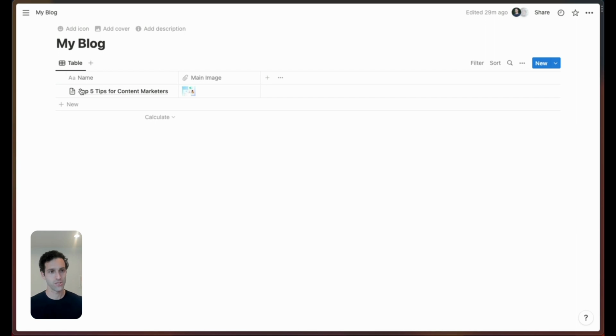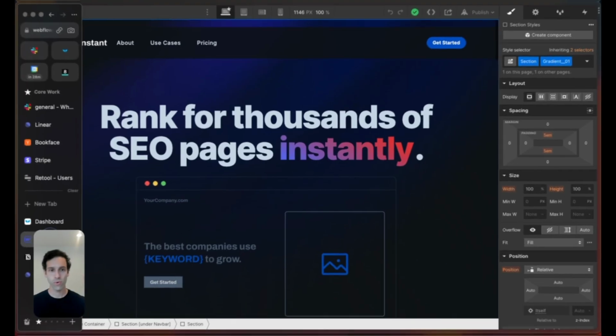And so this database is gonna serve as the place that we're gonna put all of our blog content. So here I've got a My Blog database, I've got one record, just an example, 2 fields, the name of the blog post, and the image. You can add more for authors, publish date, et cetera, but this is all you really need to get started. Then we're going to need a Webflow site.